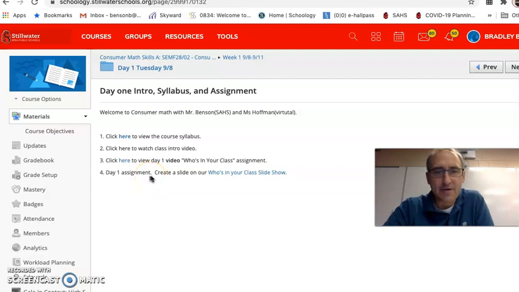And at the end of every day, you will either have an assignment or an assignment and an exit ticket. We're going to use the exit ticket to take attendance and also to briefly see what you know. A lot of times that exit ticket will be in the form of a Schoology assessment. It may be a 1 or 2 question assessment, but please make sure you do all of these things in this order. If you click on course syllabus, we're going to look at this to go over kind of the expectations of this class and a general overview of the class.